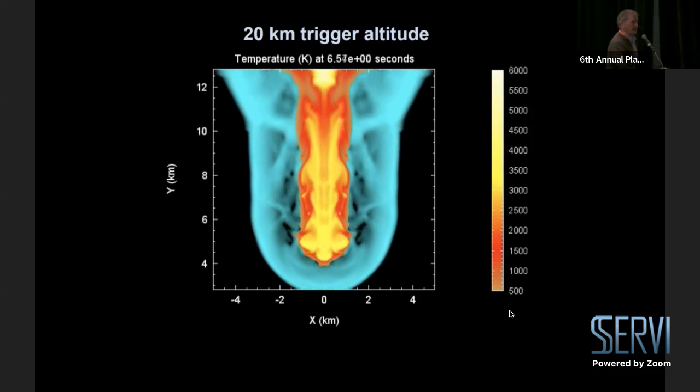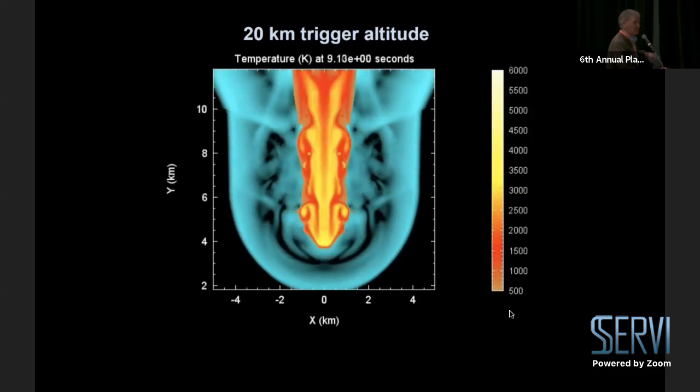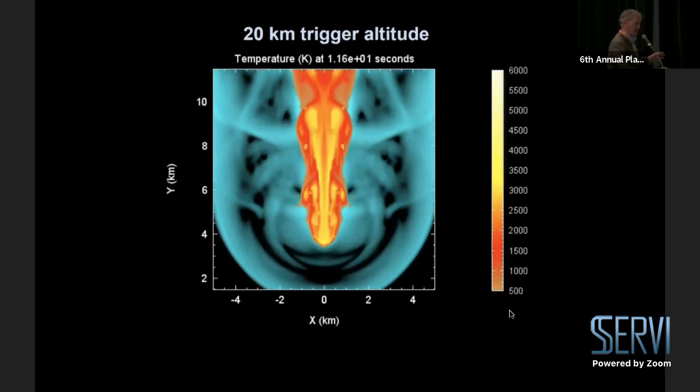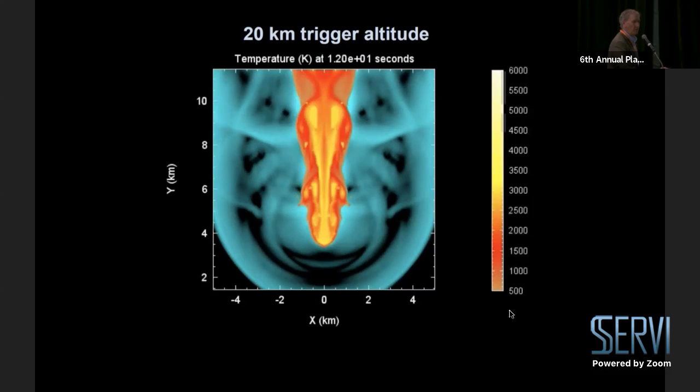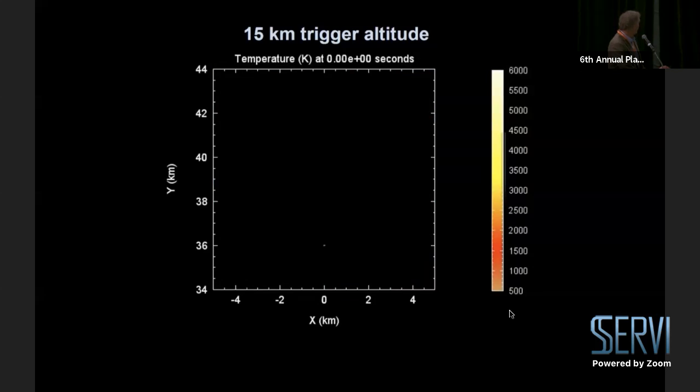You can see, it does burst. This is very different from the model that Lorian showed. This is pure hydrodynamics. But it does continue to lose its kinetic energy. That energy goes into kinetic energy and internal energy of the atmosphere, and internal energy of the asteroid material itself as it vaporizes and is entrained into the wake and is ejected outward. Anything that's not kinetic energy, I define as going into energy deposition, which I think is consistent with others' definitions as well. This is the 15-kilometer trigger height.